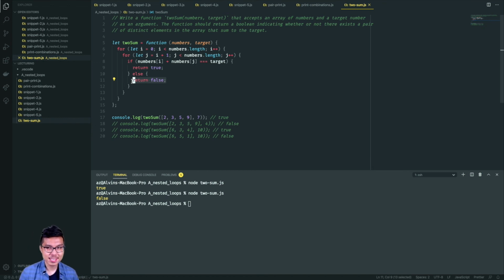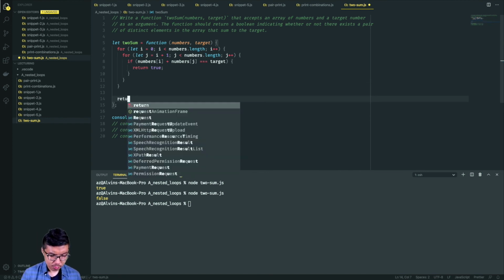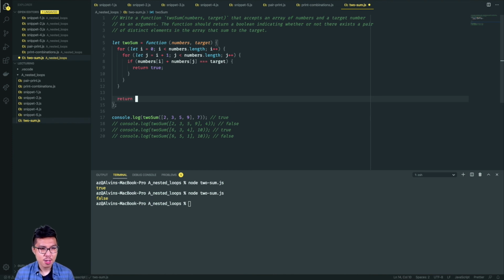You returned false and basically said that there is no pair of elements that adds to my target, but you didn't even check all pairs of elements. You just verified a single pair and then did a preemptive return false. So that's why we want to move this return false to after the nested loops. Try to understand your code and its patterns, what they do and what purpose they serve. As a total unit, these nested loops check all pairs of elements in the array. So only after I've checked all pairs of elements in the array can I finally say that there were no elements that add up to my target. That means my return false comes after these nested loops over here.